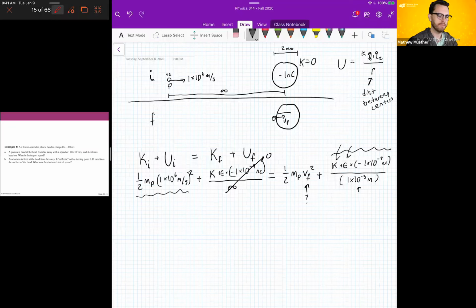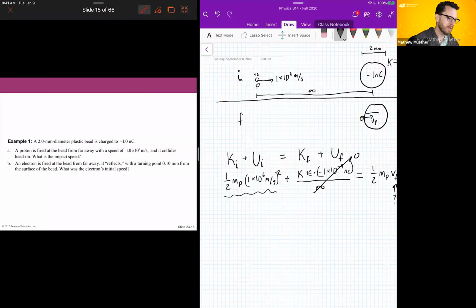final here. Okay. So this is the really nice thing about energy conservation laws, that usually I end up with one line that I can have a single unknown and solve for, right? Solve for some velocity that I'm trying to find like this. Any questions about how we set that up? All right.